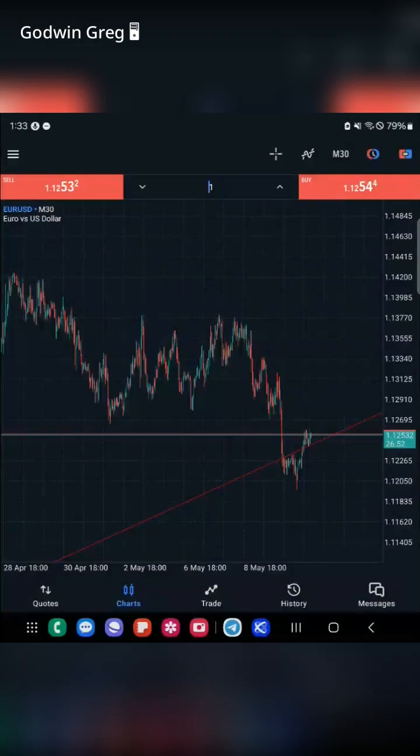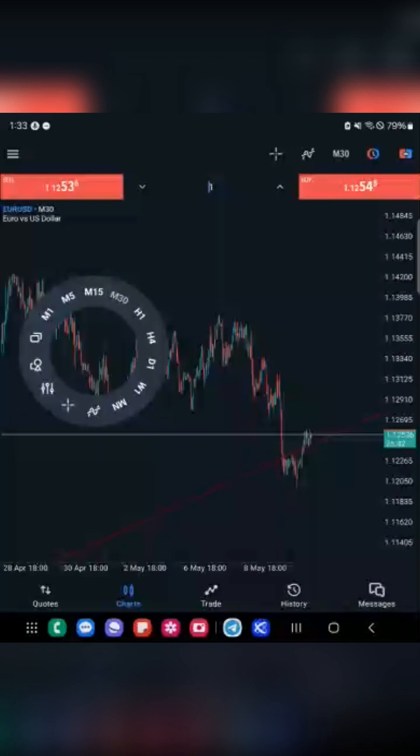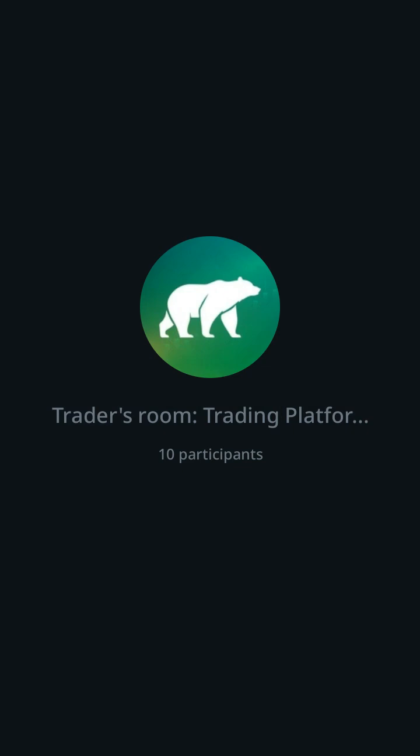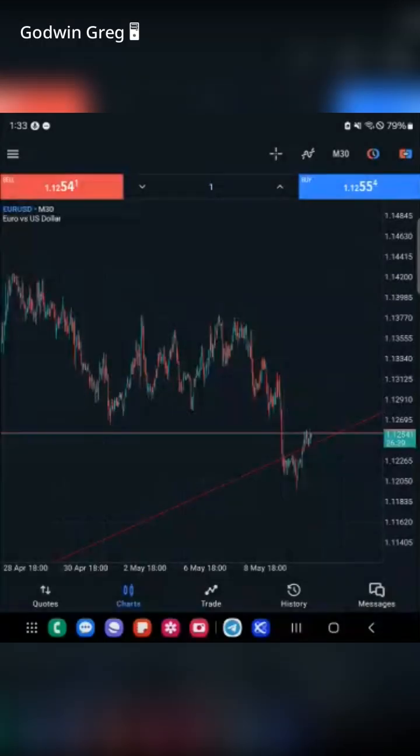So lot size is a standardized contract size that tells your broker how much volume you've put into the trading and how much they're going to pay you. For example, one standard lot equals about $10, if I don't make a mistake, on a standard pair, a major pair, right? For each price movement for each standard lot, your broker is going to pay you $10. That is what it means.